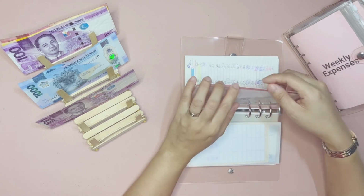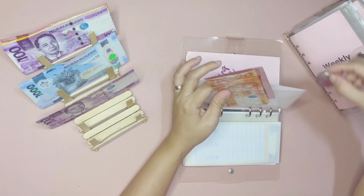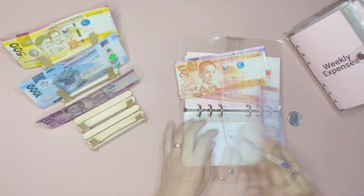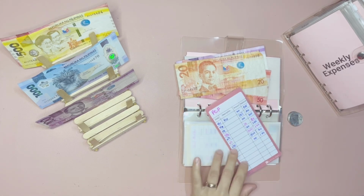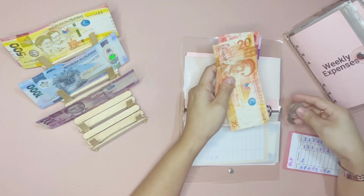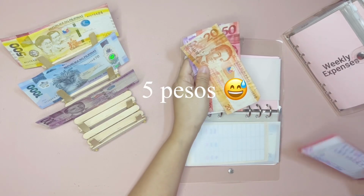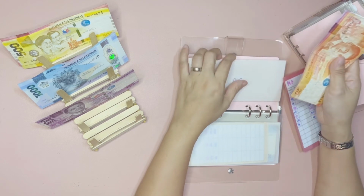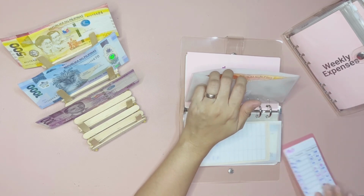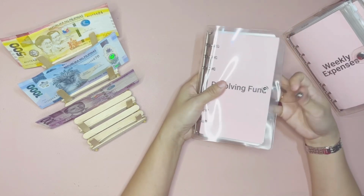And then PCF will get the leftover from miscellaneous, which is 100 pesos. So let's go ahead and add this here, and let me update my tracker, guys. Okay, so PCF now has 150, 70, 80, 5, and I'm missing 500 pesos, guys, because according to my tracker, it's 190 pesos. PCF, guys, are for small expenses or unbudgeted expenses, or for those cleaning items that I buy online. So that's it for our revolving fund binder.